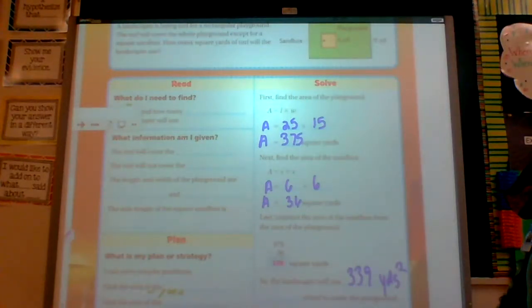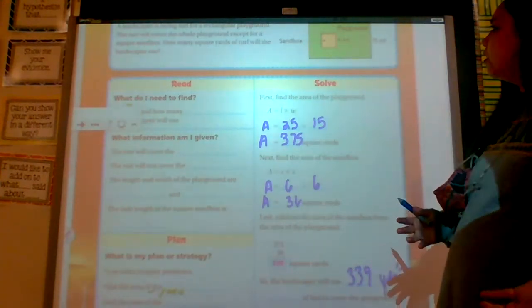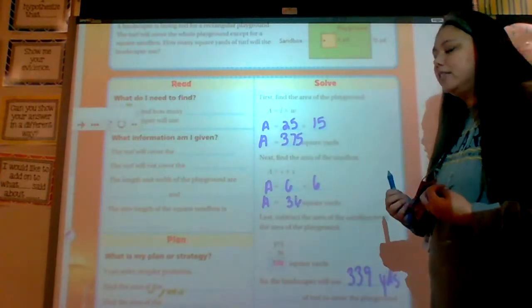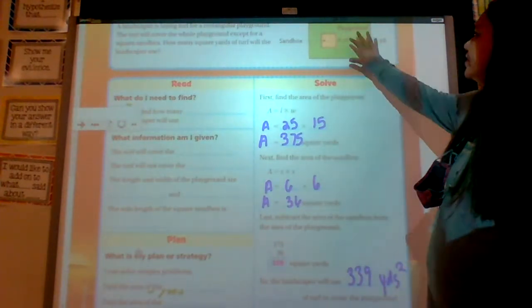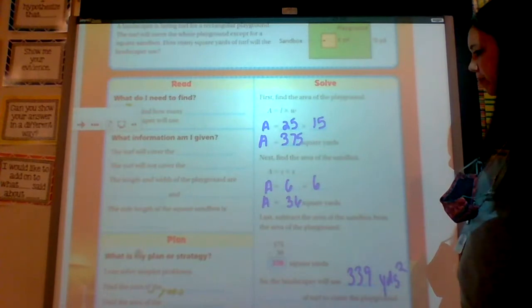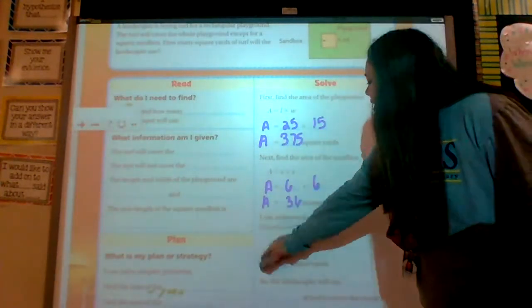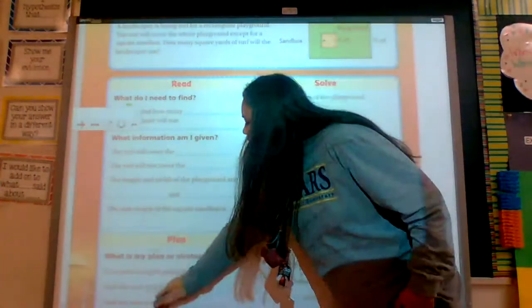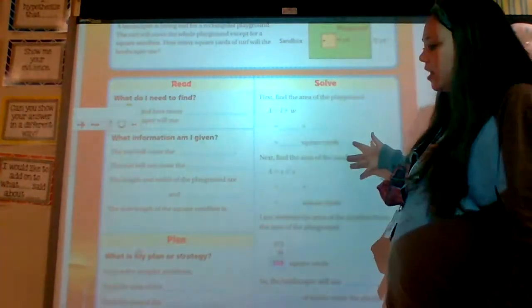Okay, and this is a real life problem. Think about if you wanted to put some grass down in your yard and you had a garden or something, and you needed to know how much grass you needed to put down in the yard, or things like that. So this is definitely a good real world problem. Okay, go back and rewind, and you can always listen. And I like how it helps you to make sure to ask yourself what the question is asking you to find, what it is giving you, and then I like to go and solve.